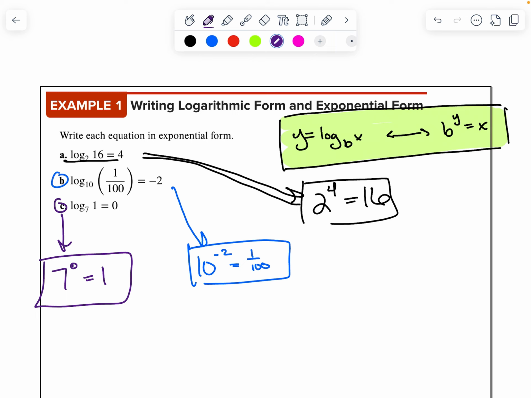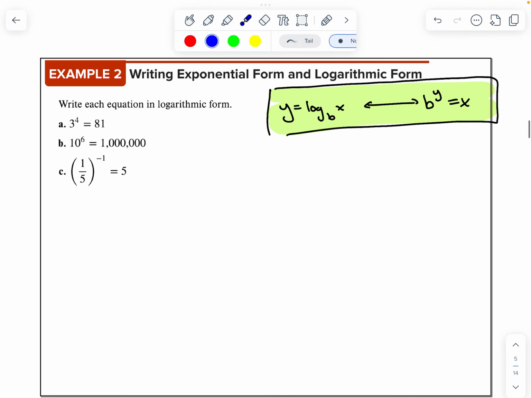I can reverse this process, right? So here I could take it from exponential form and write it backwards into logarithmic form, again using this exact relationship between logarithms and exponents. It's exactly what we're trying to do here. So we're trying to go from exponential, and now we're trying to go back to logarithmic form. Let's see how we can do that. So the base of my exponent becomes the base of the logarithm. So I can write log base 3.